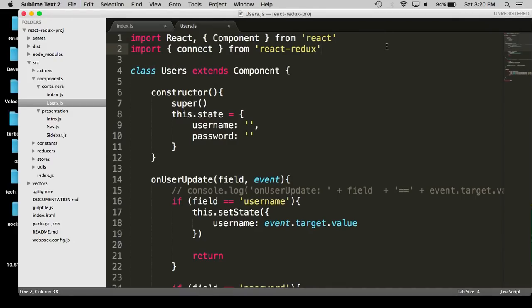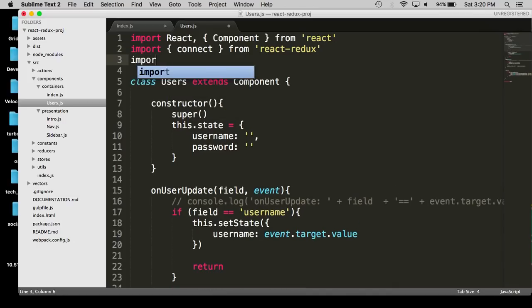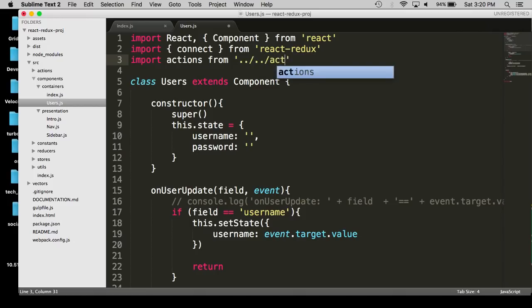We're also going to import the actions because we need to create an action, right? If you think about the diagram, where are we next? We're about to create an action. So we have to import the actions from the action directory. So where are we? Containers. So that's 2 levels up. Actions.